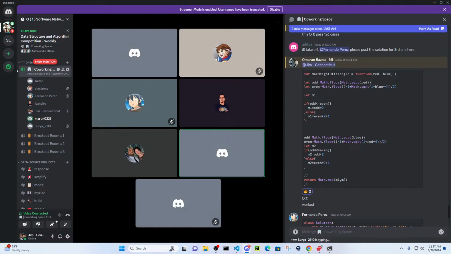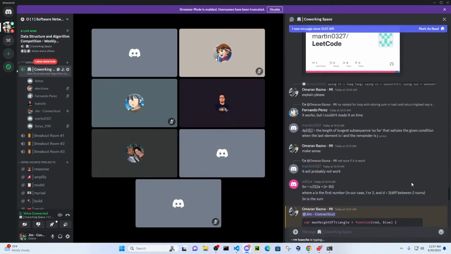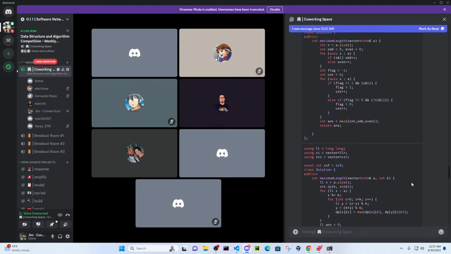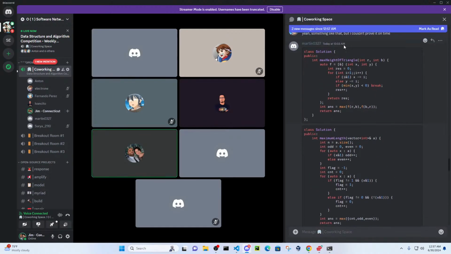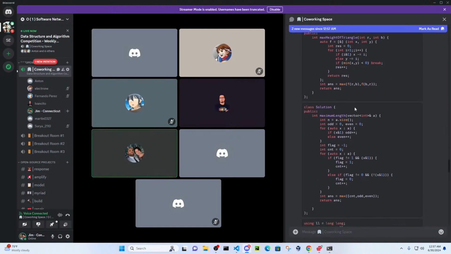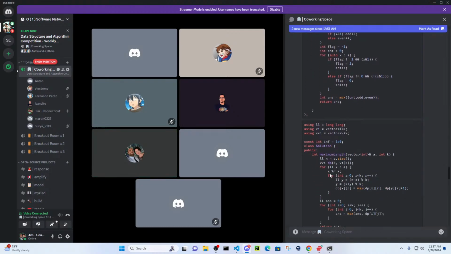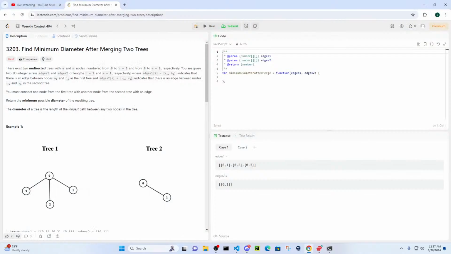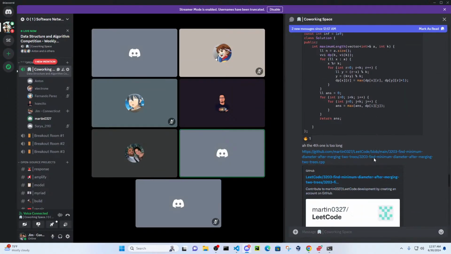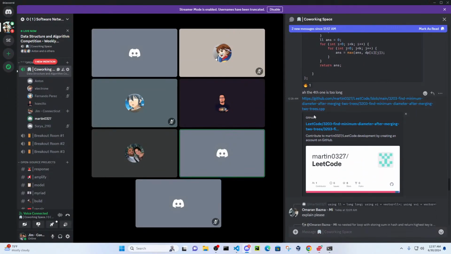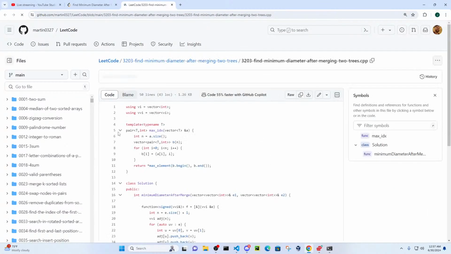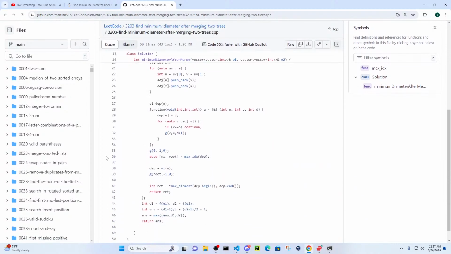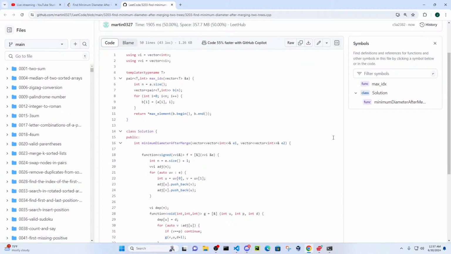Actually, I already shared the solution to problem 4. Oh, you have one? Yeah, I already shared it in the chat. Oh, gotcha. I didn't even see that. This is it here at 12:03. Max height of tree, minimum length. And it's actually quite an easy one. If you look at it, it's just finding the diameter of the tree and comparing them. So yeah, that's it.